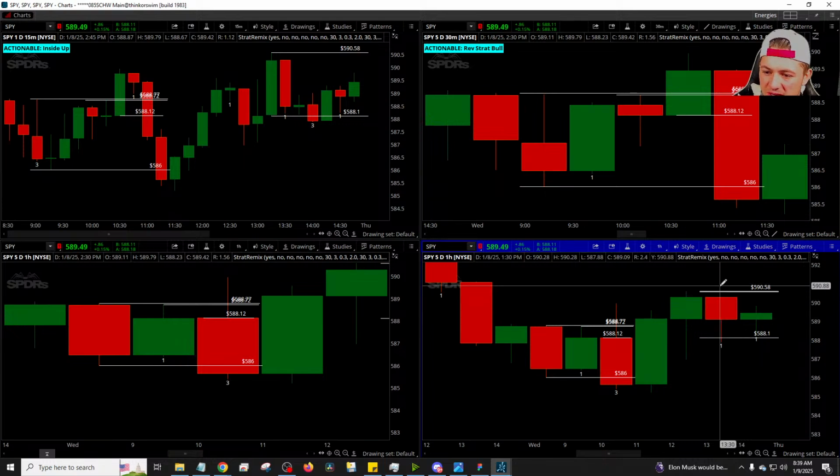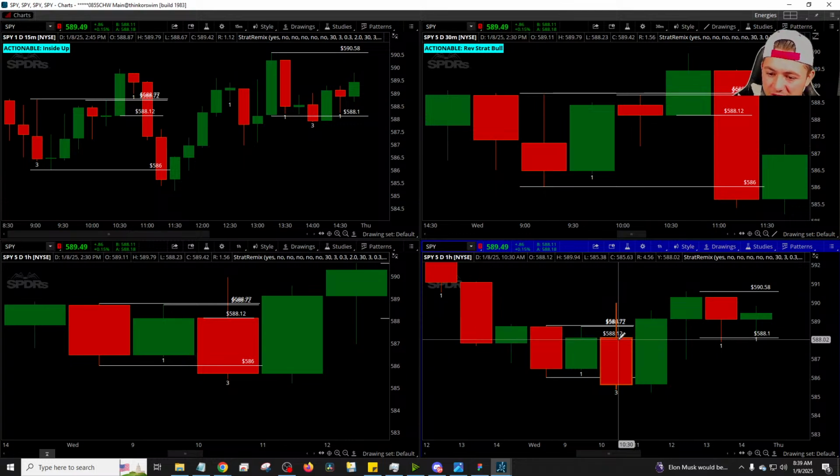And you'll see on the 60 minute, they go inside bar and then inside bar again. So we don't want to trade inside 60s because when you have the 2, you can see it goes 2 and then 2 up in red. You can short it, 2 down in green. You can go long, new high of day, and then inside, there's nothing you can do. So hopefully that makes sense.